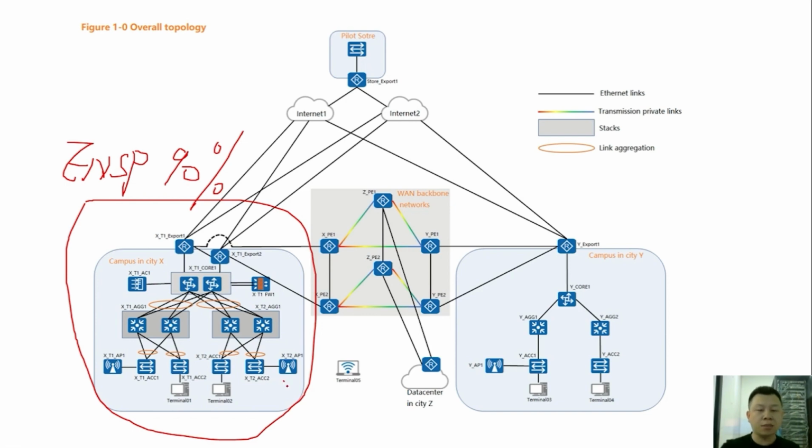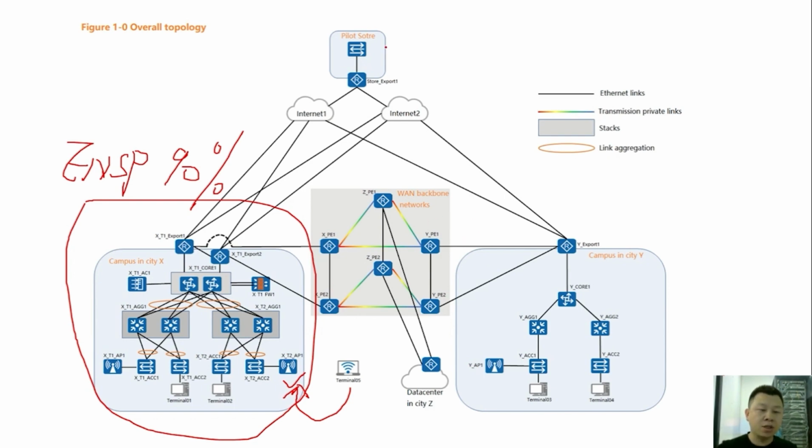For instance, if we add a new AP, which is blank configured, we need to perform the corresponding configuration. Then the AC issues the relevant policies allowing Terminal 5 to search for the wireless signal and connect to this AP, and then we need to perform corresponding link aggregation settings and stack-related configurations. However, stacking technology is not possible to configure in ENSP. It needs to be done with the physical rack behind us.